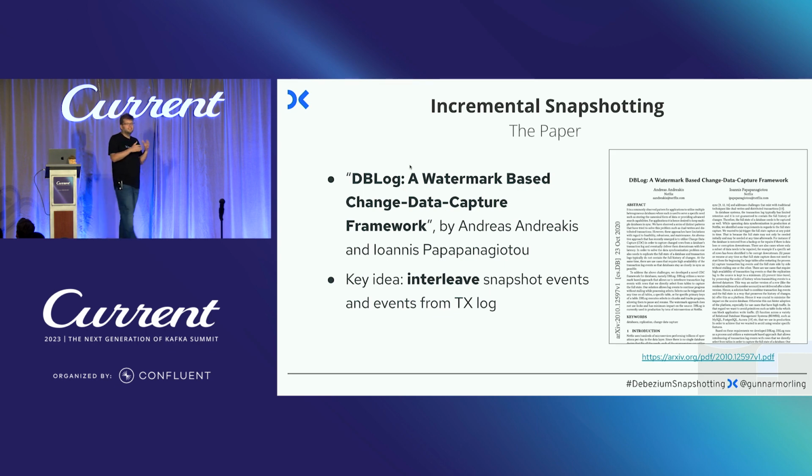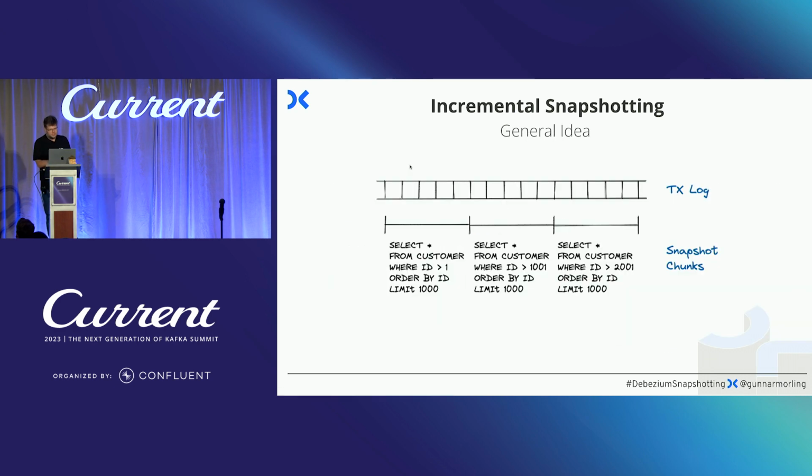And the key idea which they came up with, and it's kind of ingenious, I would say, is to essentially run snapshotting in incremental phases, and we will see what that means, concurrently with reading the transaction log and then putting some sort of deduplication into place to make sure that there's some specific consistency guarantees. So that's the high-level idea, and we will dive a little bit into the details now. So what it is about.